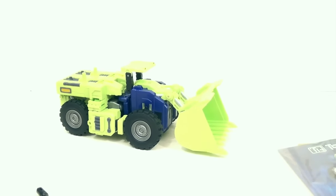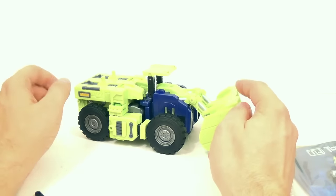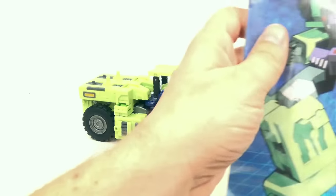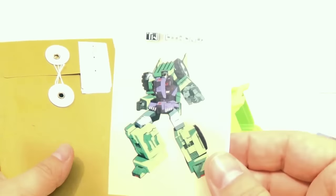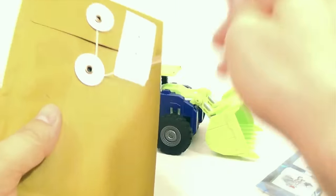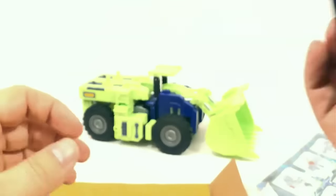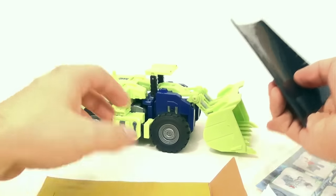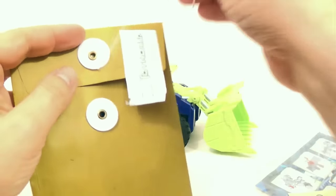Let me lower the camera down so you can see the figure itself. It's come out really yellow in my viewfinder — hopefully it comes out alright in post-production. So here we have the instructions. There's a little sticker and then this envelope. This is what I assume is just rubber adhesive type stuff that you can peel off and put on the bottom — probably the excavator part — to keep your figure from slipping and sliding.